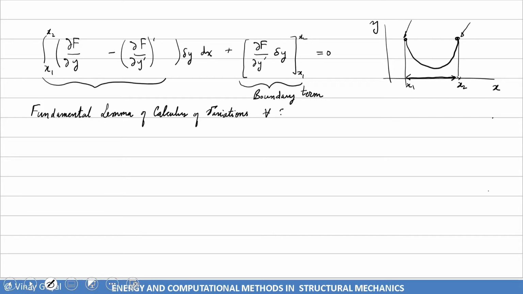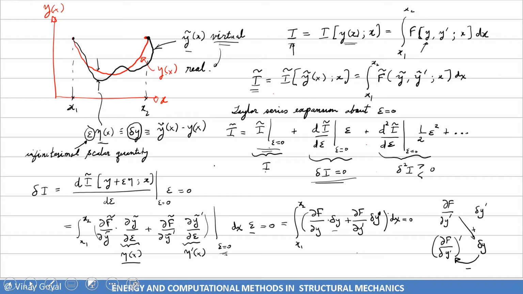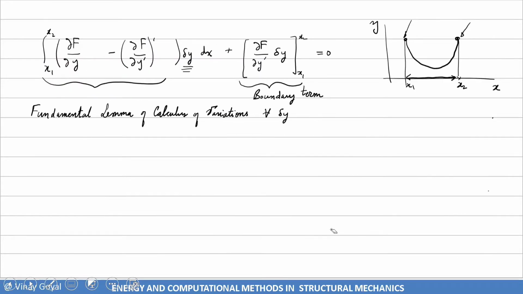And for any arbitrary del y, because del y is not equal to 0, I'm varying this distance over the whole domain. So clearly, del y is not 0, del y is arbitrary in our case. And so as a consequence, the fundamental lemma of calculus of variations tells you that if the integral of phi of x, gamma of x, dx is 0, and gamma is arbitrary, then phi of x must be equal to 0. And you have to invoke this every time you do problems.